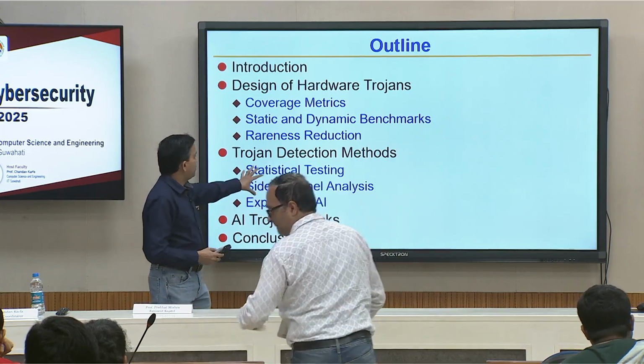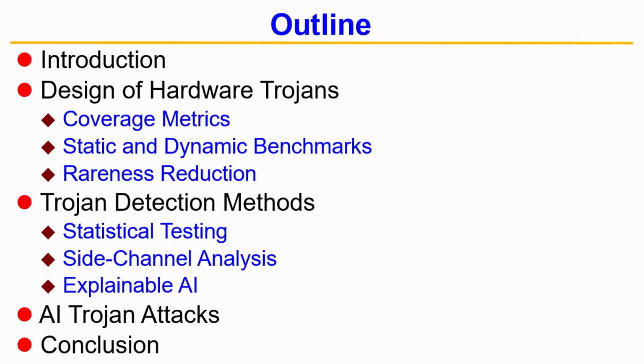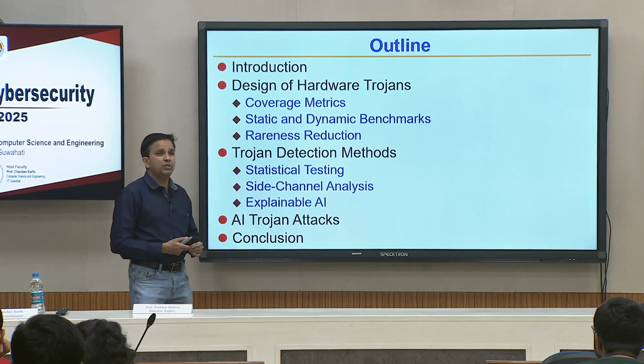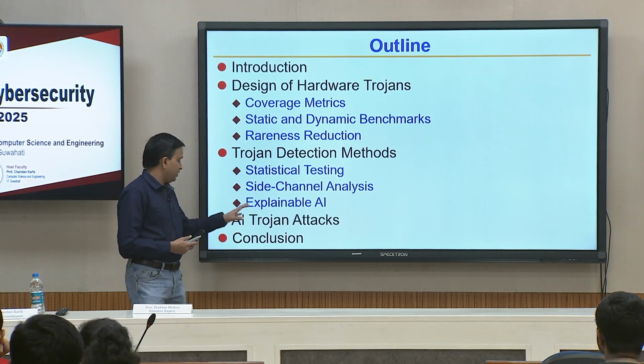And when we talk about detection in the subsequent lectures, we will primarily focus on different techniques, and many techniques I talk about can all be used as an AI metric, but I would specifically talk about how zero shot learning, explainable AI as well as reinforcement learning can be used for detecting Trojans.